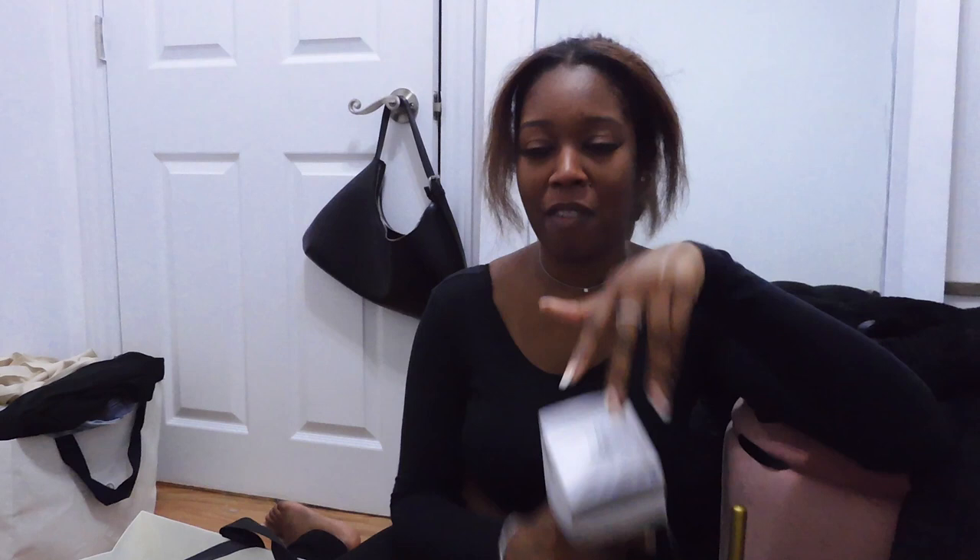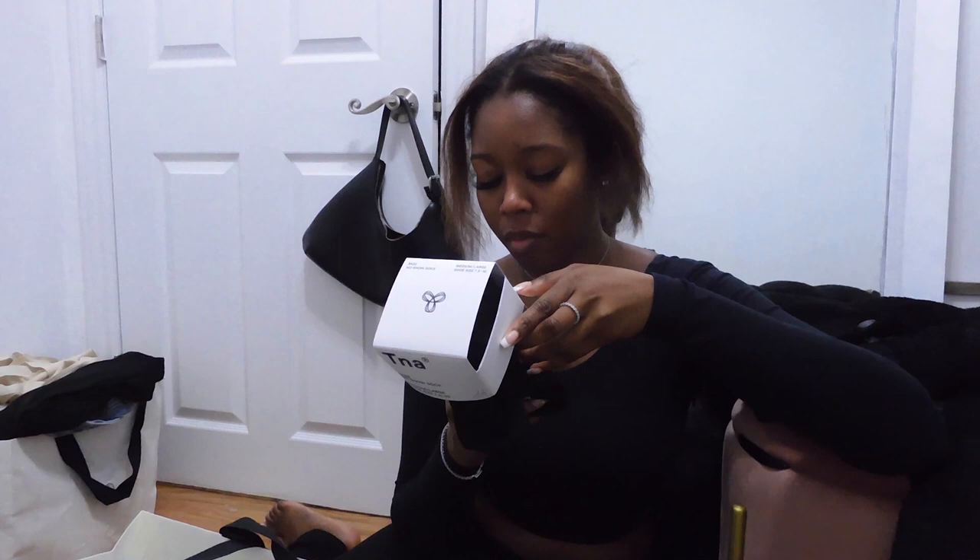This pack of five pairs — they're no-show. I just want to start wearing comfy socks every single day. The white versions are cute peeking out of Uggs but they're not so practical when wearing sneakers all the time. Sometimes you need a no-show option. These are just so soft. Is $25 a lot for socks? I just never understood why socks and underwear are so expensive — they're the smallest piece of fabric. It's $5 for one pair of socks.